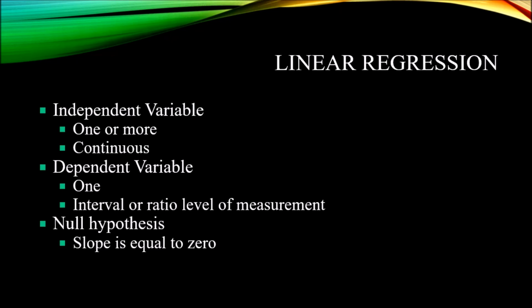And if the participants were using substances in addition to alcohol, you could measure that substance use as well, and those would become additional independent variables. So you could take those independent variables together and try to predict that dependent variable of depression. Linear regressions use a least squares method to draw a regression line through data points, and the null hypothesis is that the slope of that line is equal to 0. So the null hypothesis would be here that your independent variable cannot be used to predict the dependent variable value.